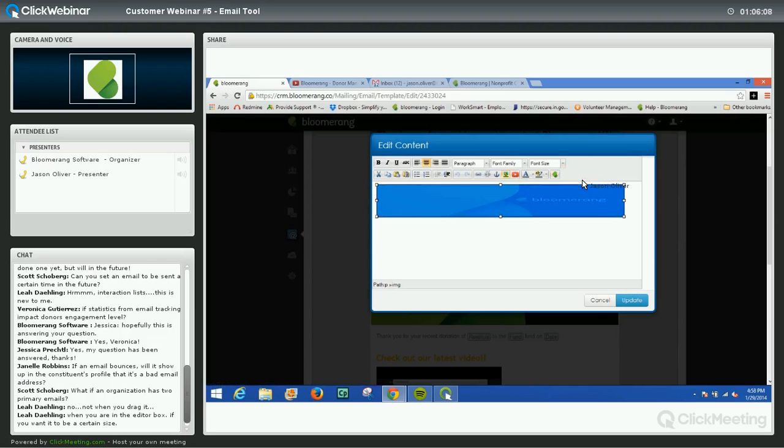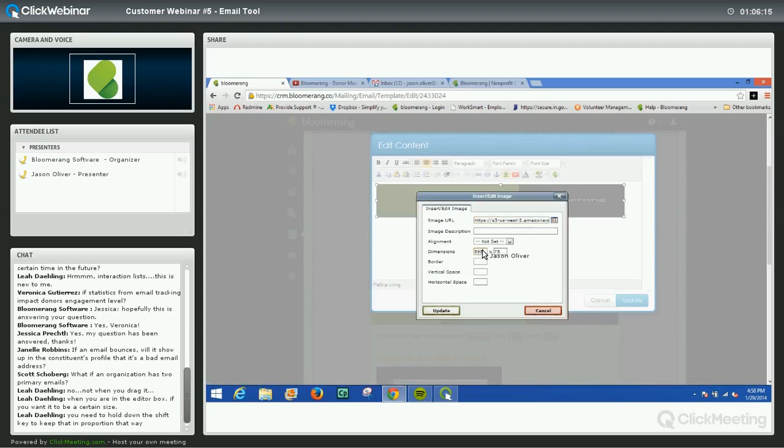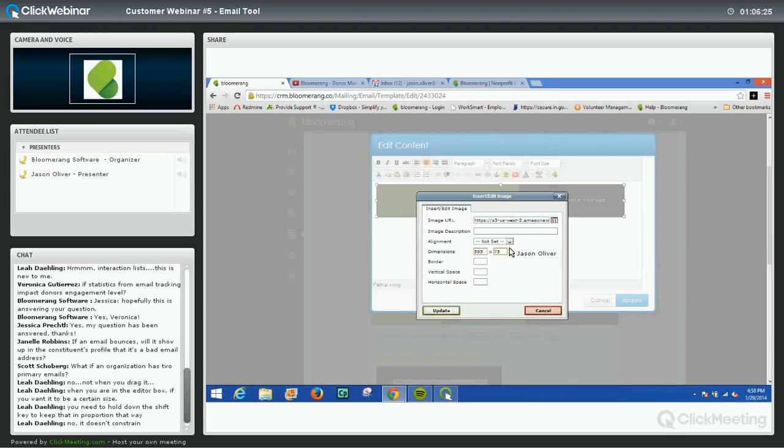So one thing I do want to mention, we use a third party for this editor, and there is a new version of this editor that we may be upgrading to soon. I believe when you do that, you can go in here and put in a dimension size, and it will constrain the proportion, so you don't have to do that proportional math on the other side. So look for that to change. It's another thing I think a lot of people have suggested: why can't we constrain proportions? Yeah, I agree. I think it's a really good recommendation, and the new version of this editor does allow it, so I don't think that's too far away. Okay, great. So that's coming soon.